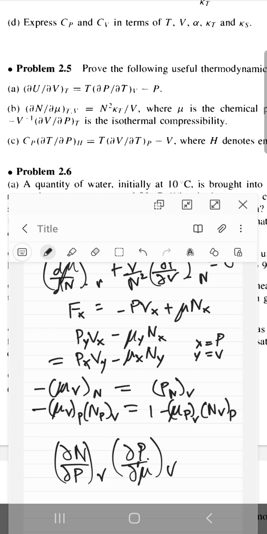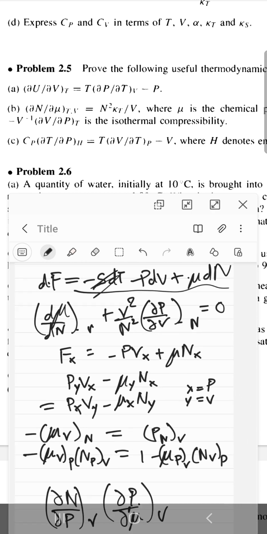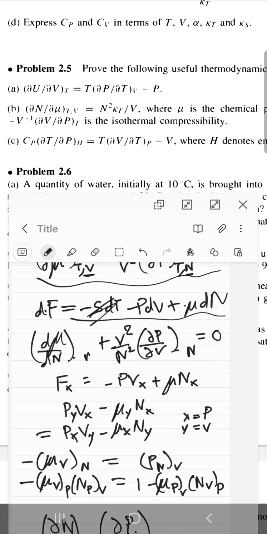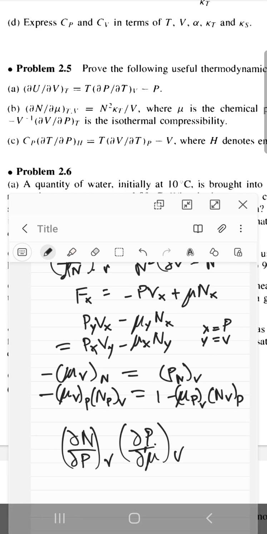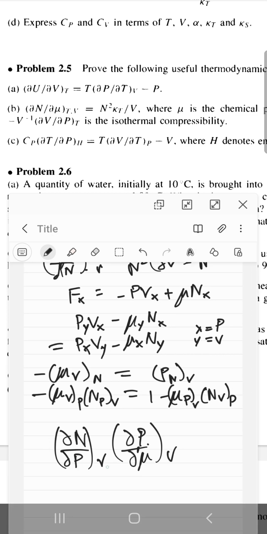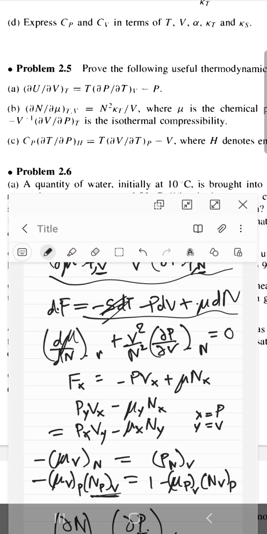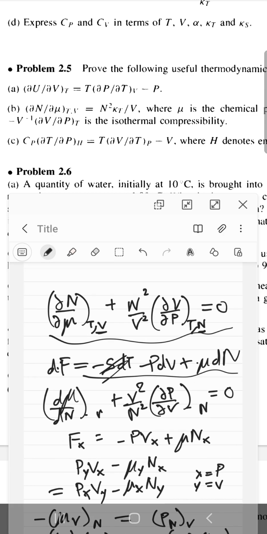Yes, we wanted to find out what this term is. Where did the term go? Okay, right. N sub p at constant volume, that's what we want to find. And did we find that? Yes, actually we did. This is the term, right? And so we kind of want to prove that this is equal to n square kt upon v, right? Once again, what's kt? Kt is just this quantity, v sub p. Oh, that's another problematic term.